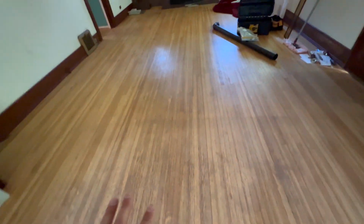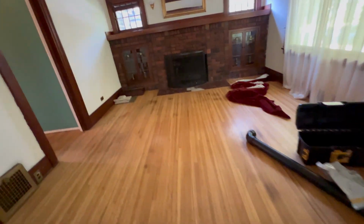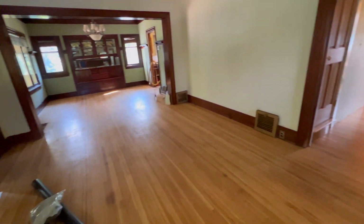The floors are a little rough, as you'd expect for such an old property. I did have a guy in to quote on refinishing them. They are beyond being able to refinish, they're too thin. So we're just going to see how far we get with these, and when they need doing, we're probably going to replace them with regular hardwood.